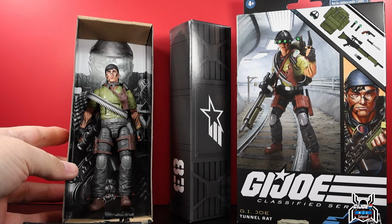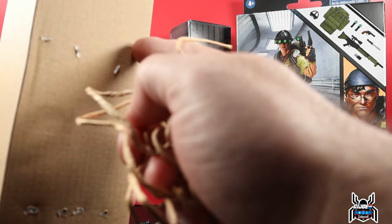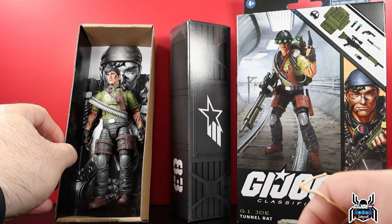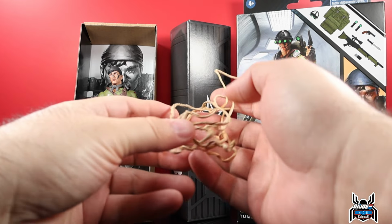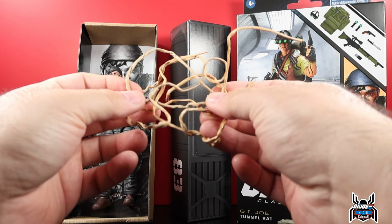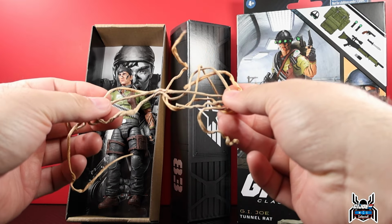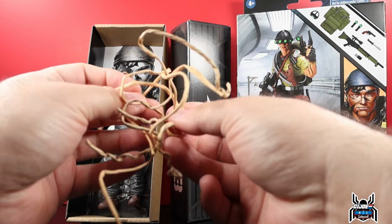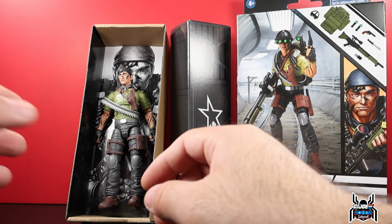But I didn't take it fully out of the package yet because this guy is in here with plastic bands, as you can see there. So I had seen a funny comment a long time ago about someone saying, oh, I wonder when Hasbro is going to stop giving us these free rope accessories. So these ties are usually how the figures are held in that cardboard tray. But it looks like the paper ties are a thing of the past because this doesn't have it.